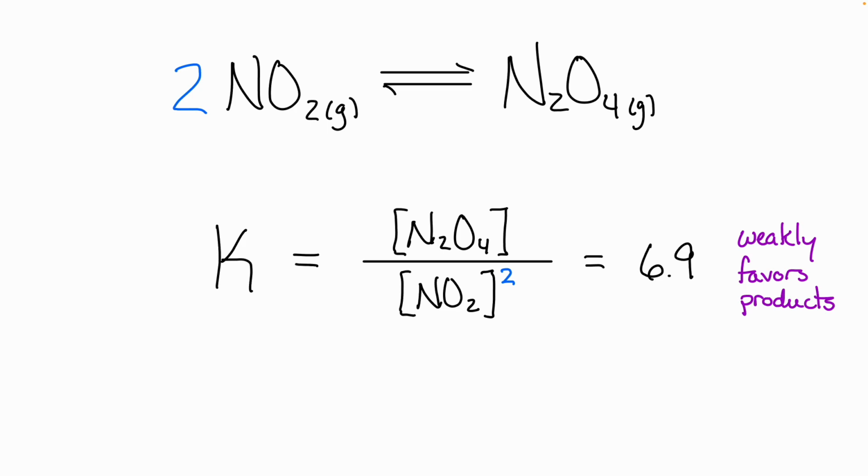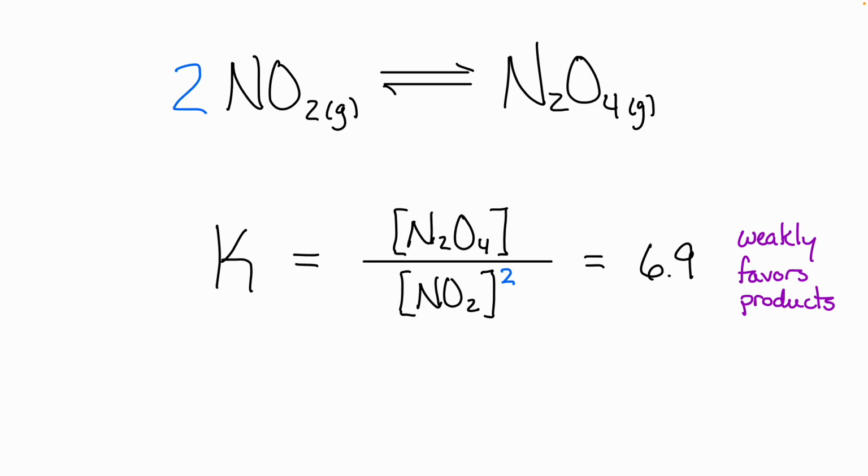What's up? I'm just a little bit confused on how you got the 6.9. Oh, I looked it up in a book. You don't know equilibrium constants just by looking at a chemical equation. I went to one of those big old books and I looked it up for this specific reaction because it's going to be unique to every reaction. So you got to look up your specific reaction, and that's how I got that 6.9 value. Okay?